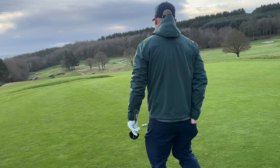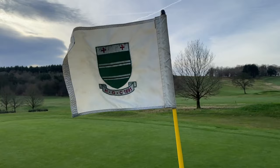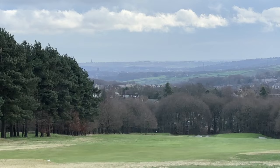Right, this for the first birdie of the day. Fantastic shot in here, Chris, to be flag high. You can see just how windy it is. Apologies if the audio is suffering, but as you can see, we are right on top of the world, it seems, up here on the second green. Just roll her in, Chris.